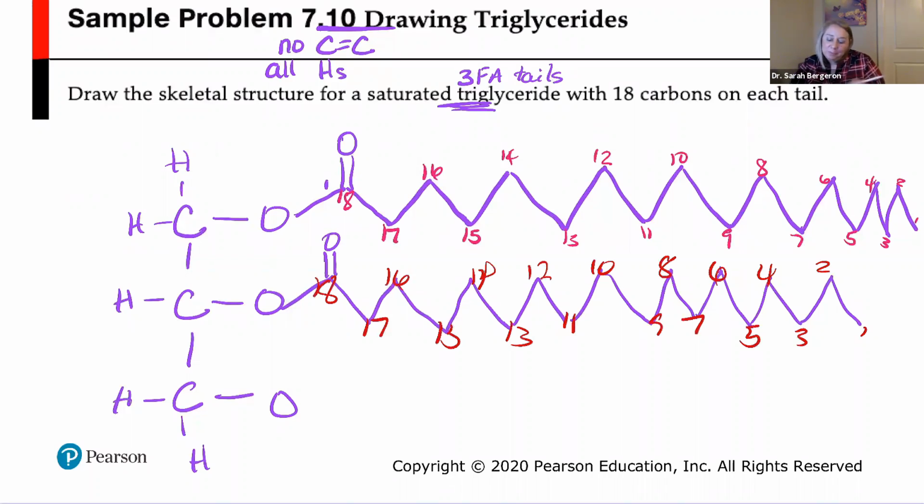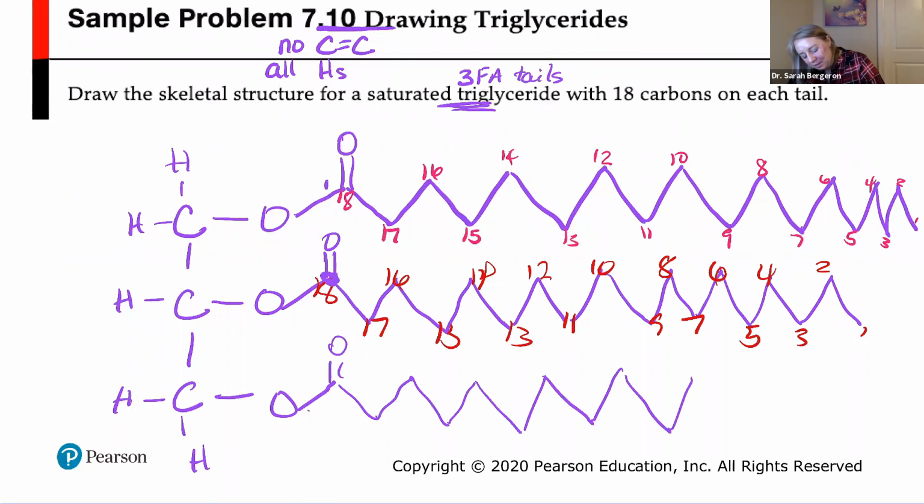Now be careful, because on an exam, I will give you one more carbon and one less carbon as an option. So you need to make sure that you know that this carbonyl carbon is actually a carbon that you count. Otherwise, your count will be off. Okay, so let's do the same thing. We put a carbonyl carbon. So that's 1, 2, 3, ... 18. All right. Phew.